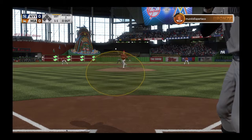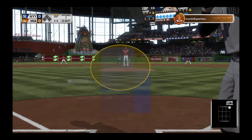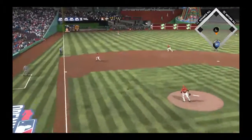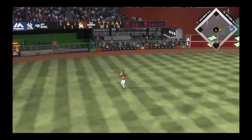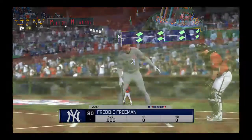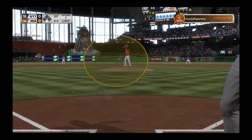From the windup, the 1-1 pitch. Looking at strike two, a fastball that catches the inside corner. And that's a pretty good example of why he's such a great pitcher. Yeah, stuff is obviously the important key to being dominant on the mound, but it doesn't mean a whole lot if you don't have outstanding control to go along with it. But he does, and he really spotted that pitch.